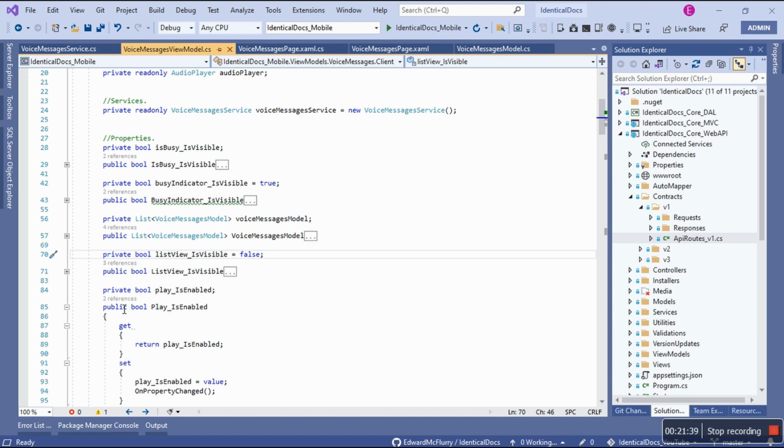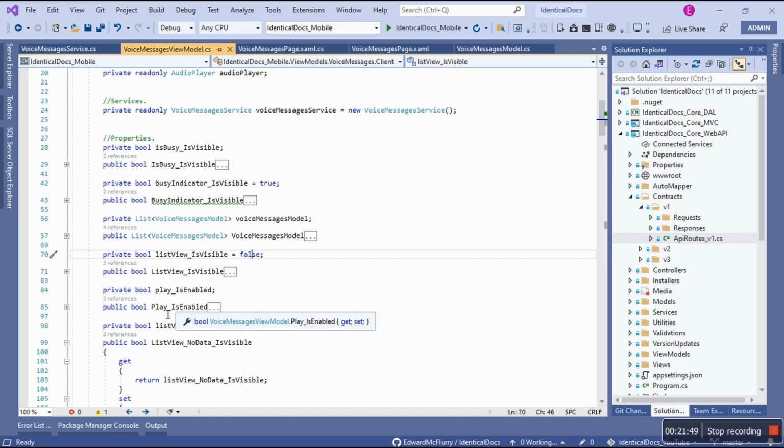And then play, if it's enabled or not, there is a button, because like I said, I'm preparing this for when we get to the customer. It will all make sense. So play has to do with the audio player, where we want to know, can we play the voice message or not? So it's a Boolean also.